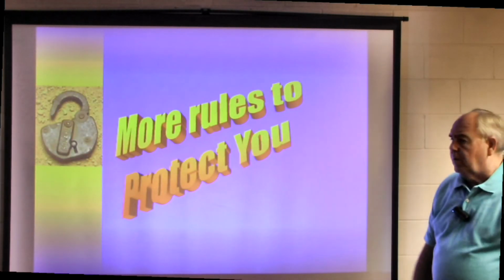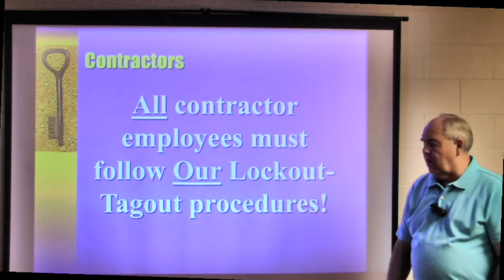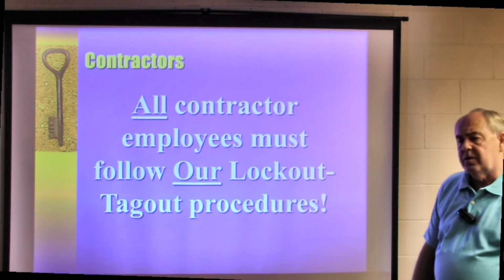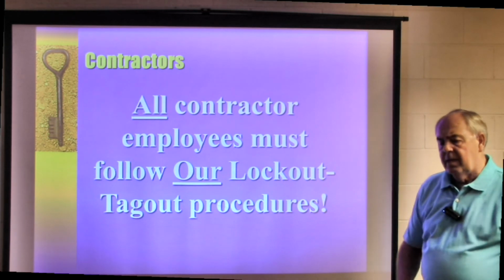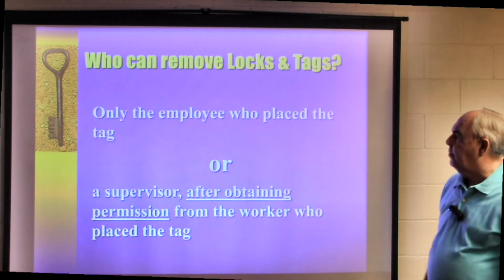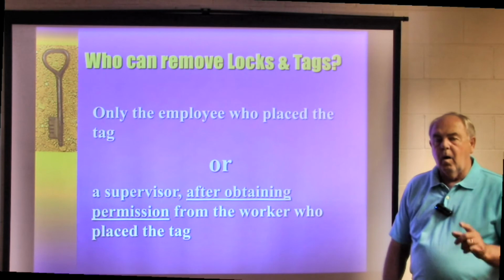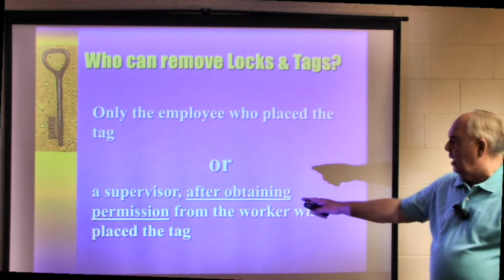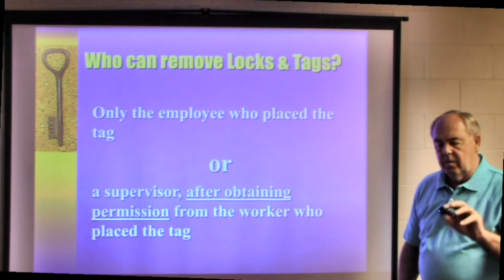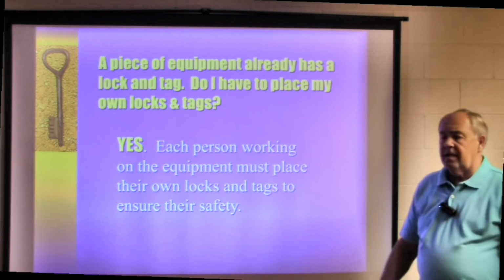A couple more rules we want to talk about when it comes to lockout tagout. All contractors and all contract employees must follow your lockout tagout procedures. Whatever procedures you have in place, make sure they're familiar with them, make sure they've been trained on them, and make sure they follow them. Who can remove locks and tags? Only the employee who placed it, or a supervisor after obtaining permission from the worker who placed the tag on the piece of equipment.